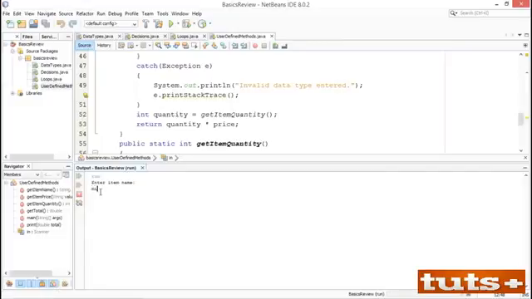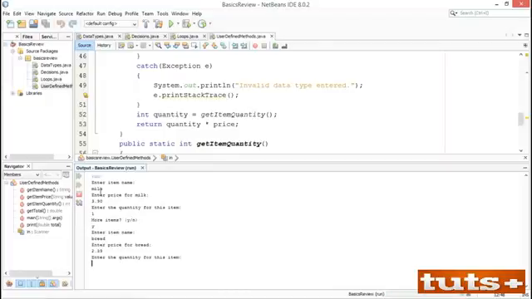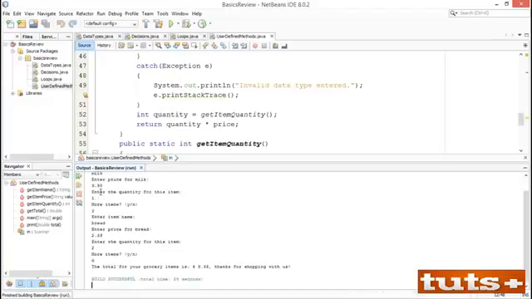Enter the item name. I'll go ahead and get some milk. I always need milk. And the price for milk is $3.90. Then it says, how many of these items did I buy? I only want 1 gallon of milk. Let's go ahead and add another item. Let's get bread. The price for bread is $2.39. But I'm going to get 2 loaves of bread. At this point, I'm going to say no, I don't have any more items. And it printed out the total of my grocery items is $8.68. Thanks for shopping with us.